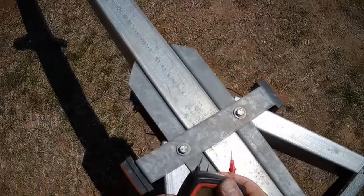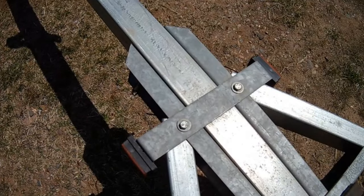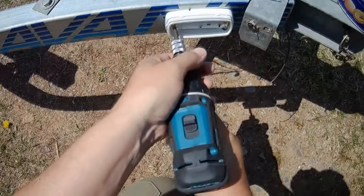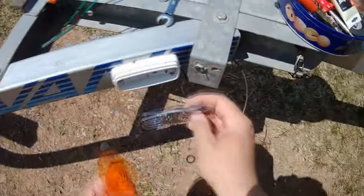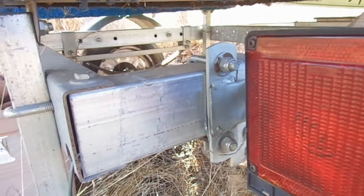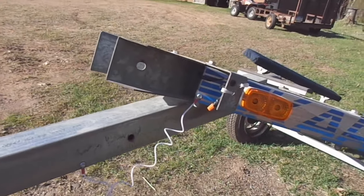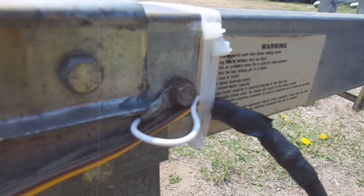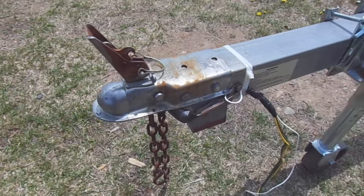Now on these side marker lights, it's kind of the same thing. I don't really want to trust these brackets all that much, so I'm just going to mount these side marker lights right directly to the trailer frame. So with the side marker lights mounted directly to the trailer frame, with those brackets for the tail lights being good galvanized bolt-on brackets, I'm really comfortable with the electrical connection there. And with that jumper that goes around that hinge point on the tilt bed of this trailer, I feel real comfortable that I can go ahead and ground that white wire right up at the front of the trailer by the coupler and have good electrical continuity throughout the entire length of this trailer.